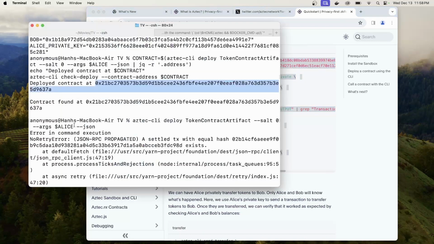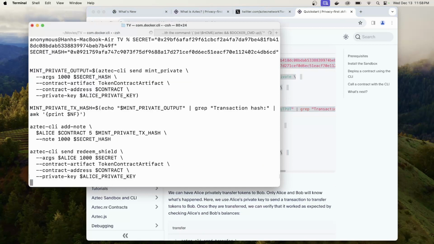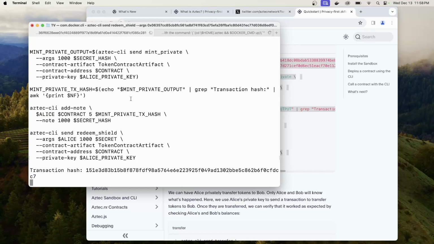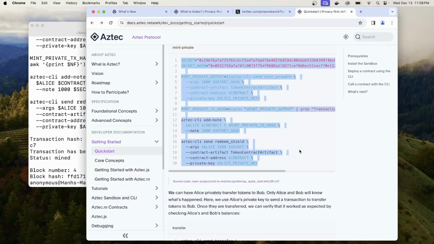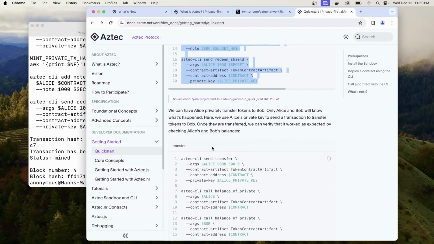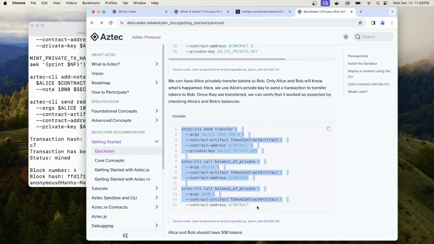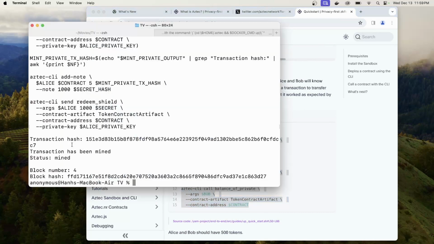Okay, so let's run this stuff. It should not cause any problem. Okay, Aztec send mint private, then the argument, and then it shows the mint stuff, right? Possession mint, status mint, and then okay, seems to be okay. Then we can transfer this to Bob. So this is essentially the same thing as an ERC20, except that it's private.